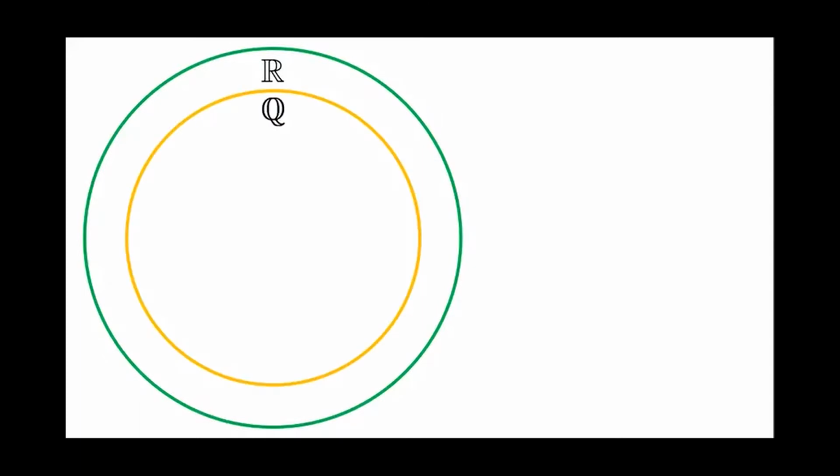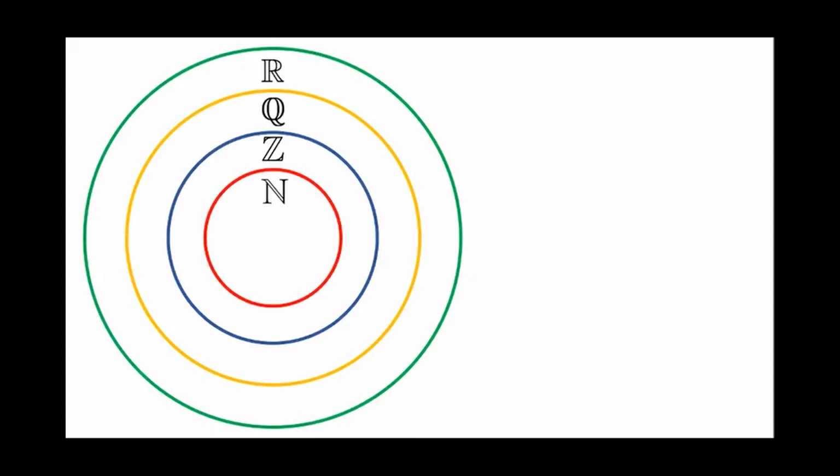So as you may have noticed, all of the larger sets contain the smaller sets. So take this to be our set of real numbers R. Inside our real numbers are the rational numbers, as all rational numbers are real numbers. Inside of our rational numbers are our integers, as all integers are rational numbers. And inside our integers are natural numbers, as all natural numbers are integers. So this is known as subsets, which is denoted by this symbol here.